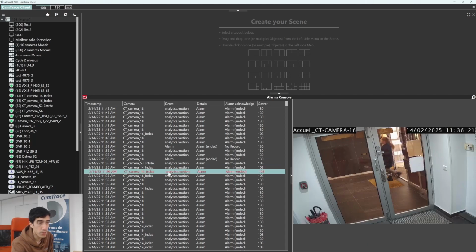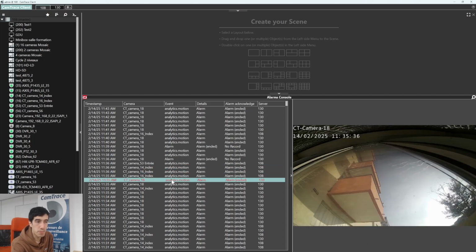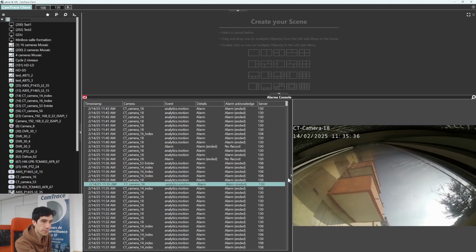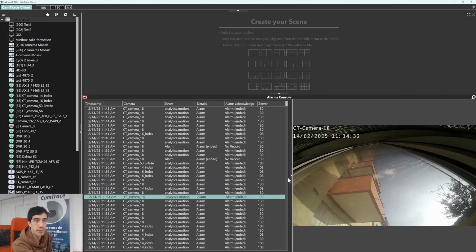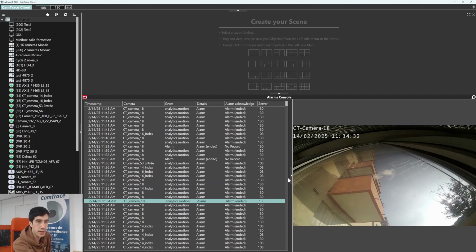So you can either use your mouse button or you can also use your up and down keyboard arrow to quickly navigate through events.